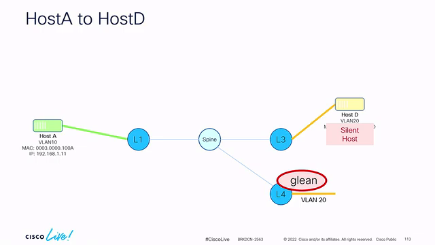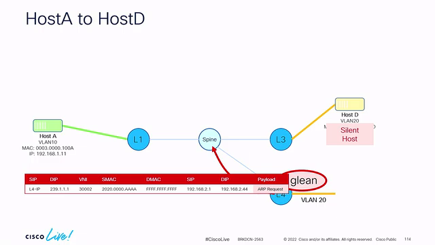It's not GARP. GARP you can just ignore if you want as a host. But what you can't ignore is a unicast ARP. Specifically, not a unicast ARP, so let me be very specific: an ARP request to your IP address, you have to always respond. So what I do as part of this glean process, I send out an ARP request.